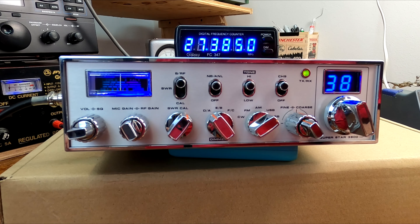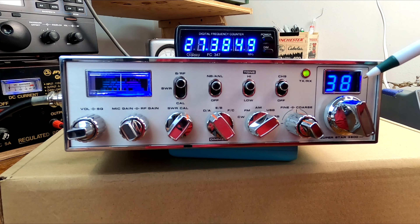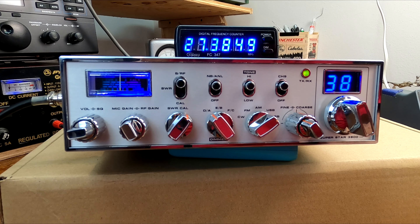These EPT3600 boards have many, many versions, and this is the EPT3600-15C. This is a MOSFET radio, and generally the rule of thumb is if you have blue LEDs in it, it's a MOSFET radio, which has IRF-520s — one IRF-520 driving an IRF-520. If you have a Galaxy radio or something like that with red LEDs, then it's the old-school driver-final setup, like a 2166 driver and a 2312 final.